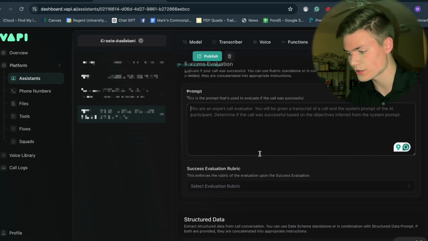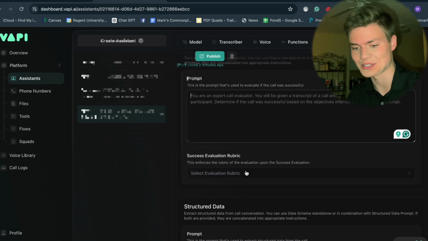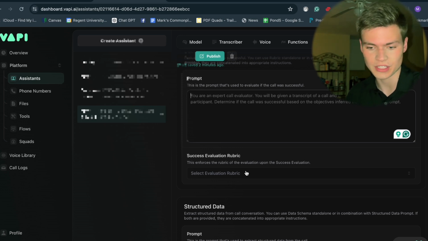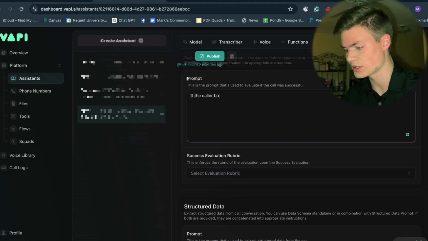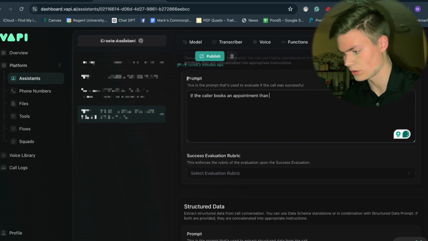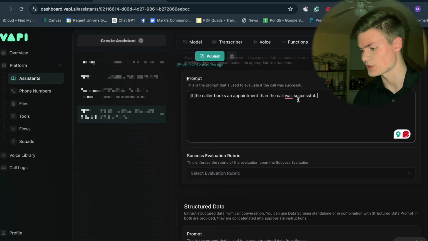So for here, you can just leave it as default, but if you're spinning up a demo and you want the user to say something in particular, then it's important to actually write what you'd like. So for this one, we put, if the caller books an appointment, then the call was successful. Okay, that was just a simple use case.